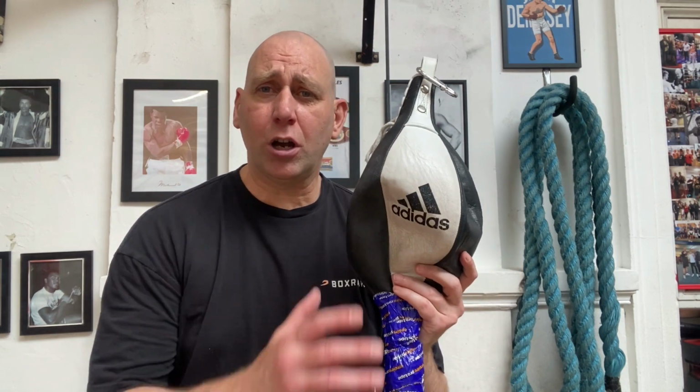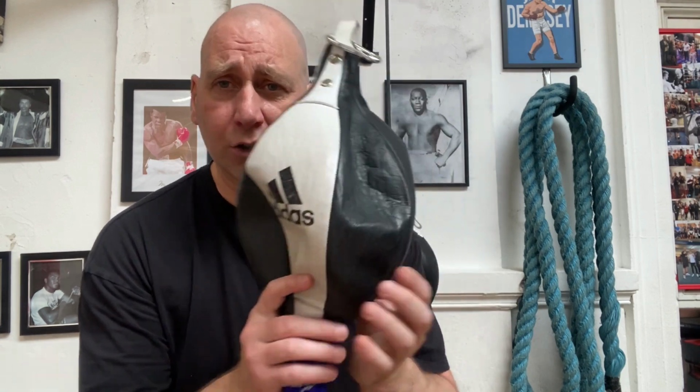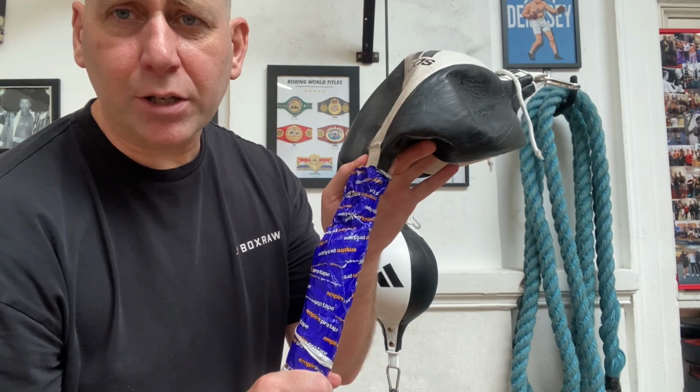As I said in the intro, this was our floor to ceiling ball here at Telford Amateur Boxing Club. We have had this probably up for a couple of years. It's used all the time. It's had a lot of wear. You can see from the leather how that has gone, and also at the bottom we did have an incident where the actual ball hit somebody in the forehead. A young lad hit him in the forehead and he got a bit of a lump, so what we did was we actually put some padding at the bottom of that.